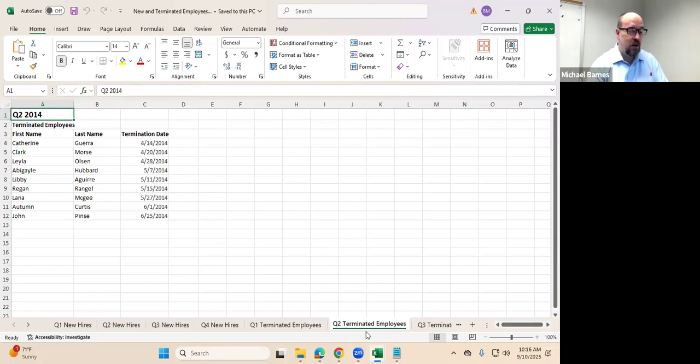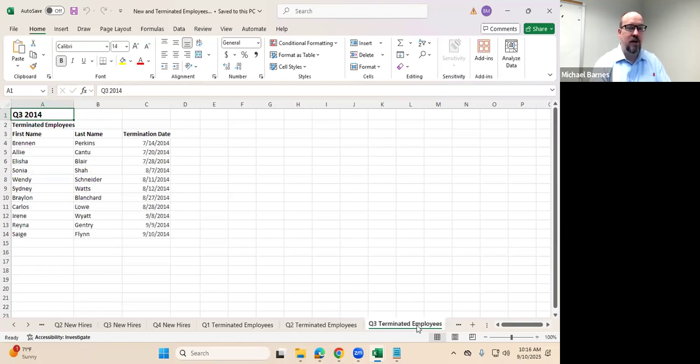All right. What about Q3? Is there a problem in Q3 terminated employees? Other than the two employees who were not removed in Q2, which, by the way, if you are tracking this on your spreadsheet, this would basically still be a problem because they had to be removed and they're still in the system. But if we ignore the fact that those two automatically make a problem, are there any other problems? No, not that I identified.